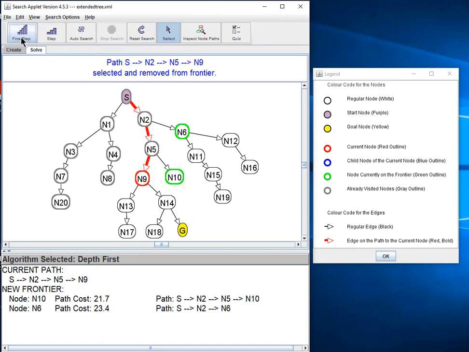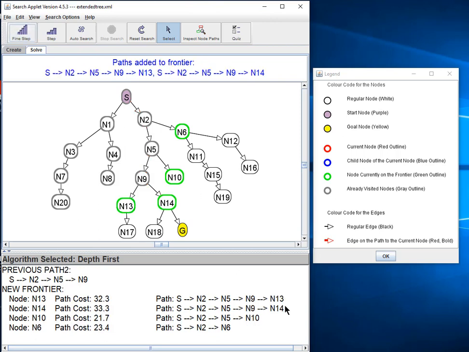So let's take a find step. We pull that off, or pop it off the stack. Who are its neighbors? Those are its neighbors. Now we push each of its neighbors back onto the stack, and we seem to do this in right to left order of neighbors so that we end up pulling the left neighbor off the stack next. The 13 is there before the 14. So now we have four paths on the stack. Here's one, here's two, here's three, and here's four. Now I'm going to let it keep going.